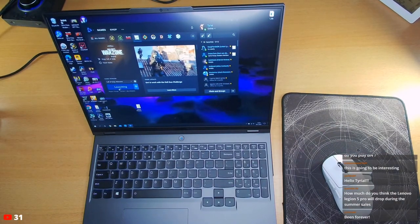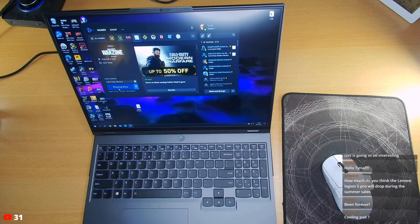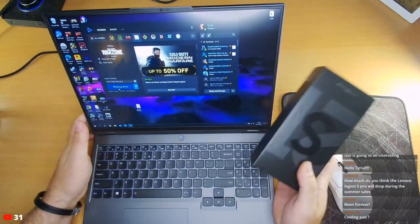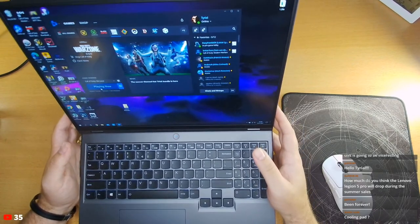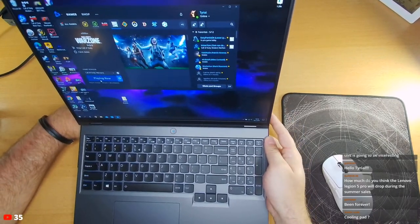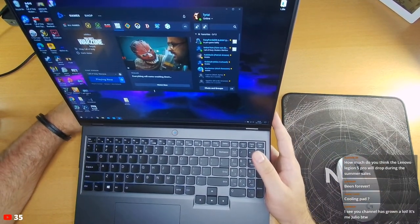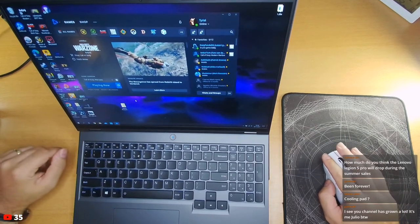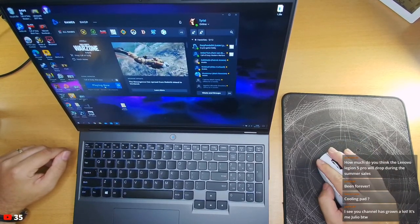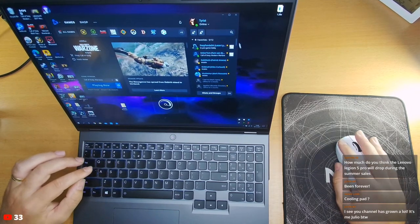Wait, just let me get my magic box. No cooling pad, just a Samsung S21 box. Yeah, it has, Julia. It has. Now, we just wait for the game to boot up. It is in silent mode. Let's put it on boost mode.